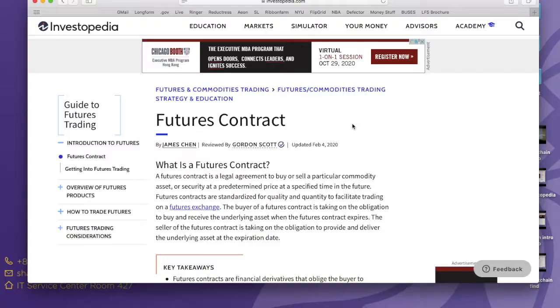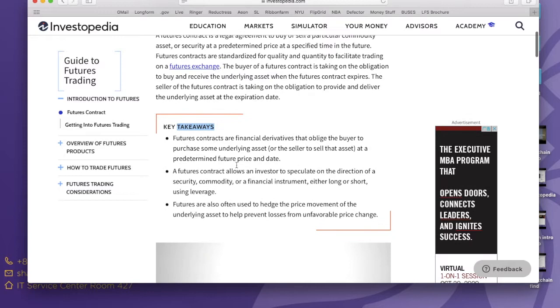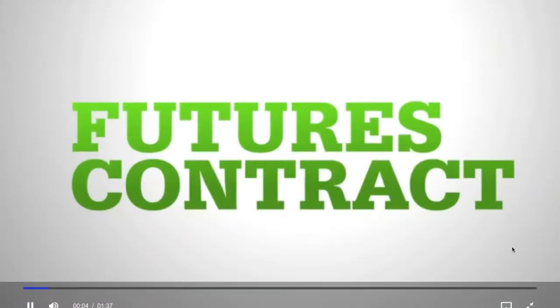I think they're just a nice model of, in an even shorter time than you're given in your presentation, how can you explain and exemplify something? Let's find one together. So this is the page for futures contracts, and again, takeaways, love that word, key takeaways, bullet points of what's important, but they have this video too. And again, they're just a great way to explain stuff.